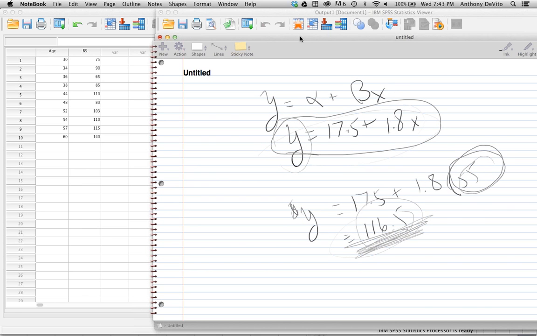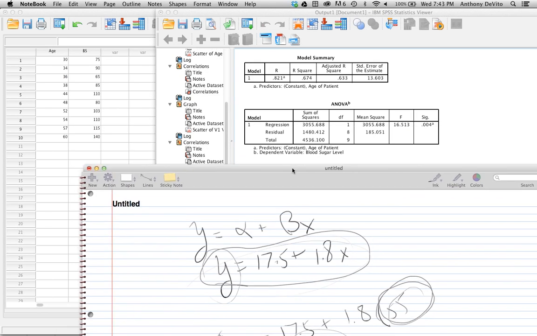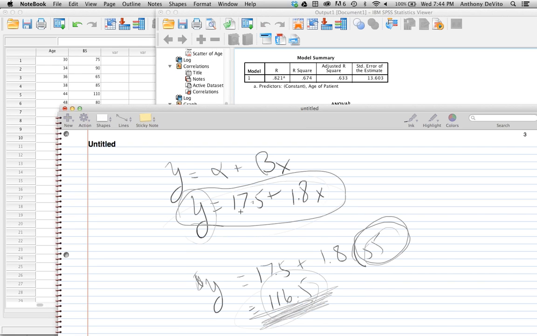So we can use this as a predictor. We can use this as a tool now, and in a lot of other ways as well. So this formula is valuable to us. There's also another way we can use this. We can evaluate several variables in relationship to blood sugar. For instance, how does BMI affect blood sugar? Besides age and BMI, how does level of physical activity affect blood sugar?